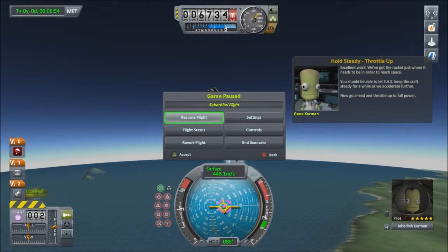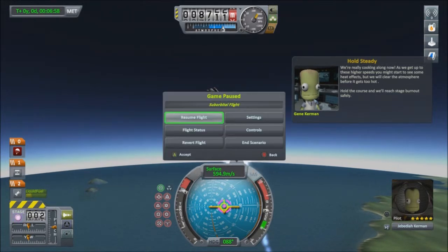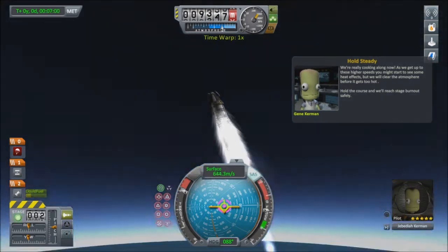Excellent work. We've got the rocket just where it needs to be in order to reach space. You should be able to let SAS keep the craft steady for a while as we accelerate further. Now go ahead and throttle up to full power. We're really cooking along now. As we get up to these higher speeds, you might start to see some heat effects, but we will clear the atmosphere before it gets too hot. Hold the course and we'll reach stage burnout safely.